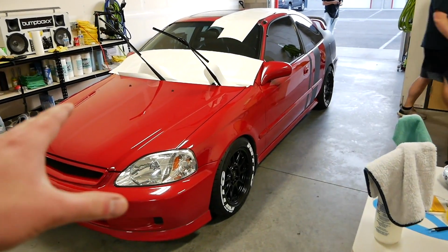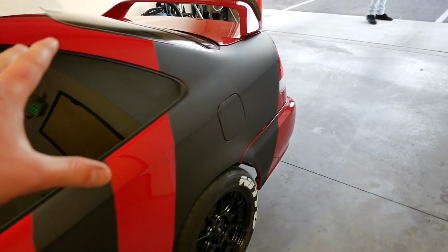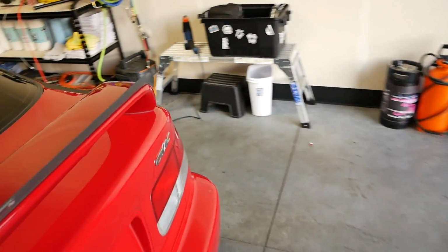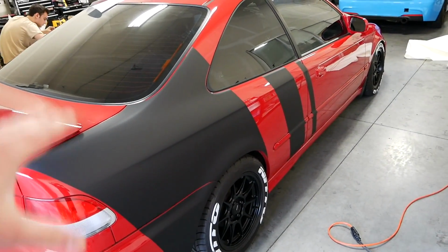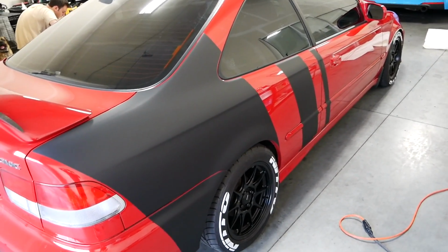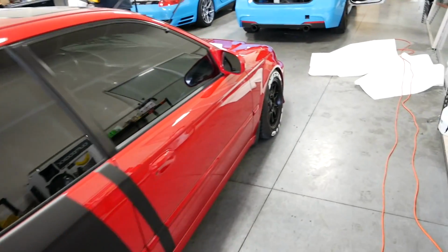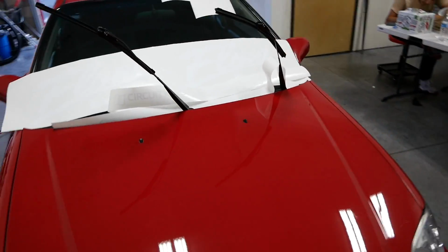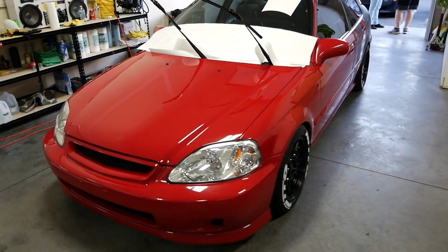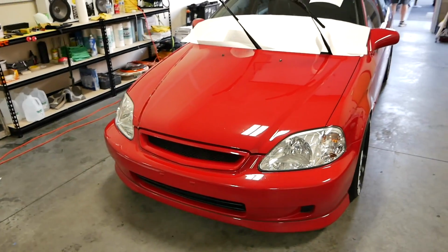All right, guys, so we're making progression on the wrap right now, or the accent vinyl, as I should say. We got the back done on both sides, and it looks freaking awesome. What we're gonna be doing from there is applying the decals. At this point, you're probably like, Anthony, that looks kind of ghetto, or you don't like it, whatever it is. I get it, I'm kind of on the edge as well, but once we get the logos on there, I think it's really gonna make this thing pop and make it look show car worthy. So just another step that we have to do. I think this will be a good thing once we get it all done, but then we have to make another stop after this. Once we finish this up, we'll be good to go, and then hopefully put the cherry on top.